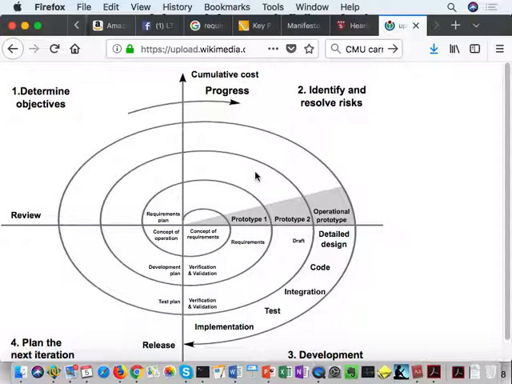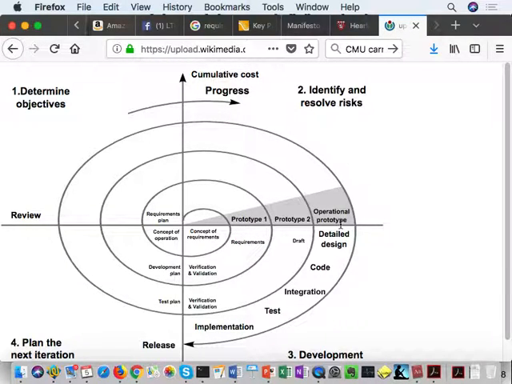So this spiral approach uses prototyping and gives it to the users. For what reason? Well, with prototyping, you can discuss with the users what they like or what they don't like.